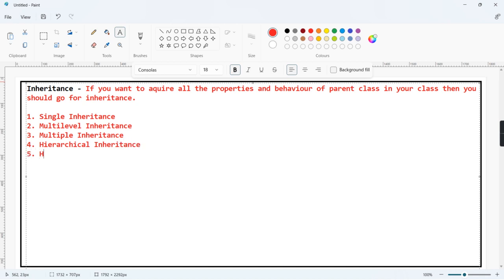Fifth we have hybrid inheritance. So we have a total of 5 types of inheritance. One by one we'll see each of them. First we'll go for the single one. Single inheritance.